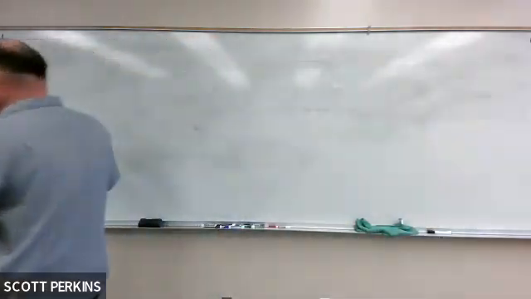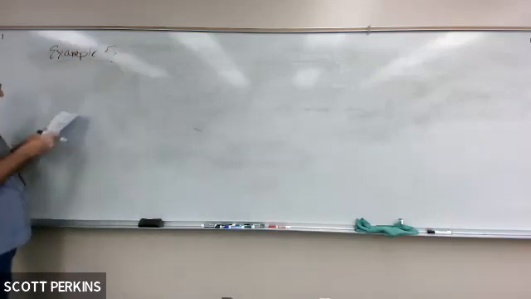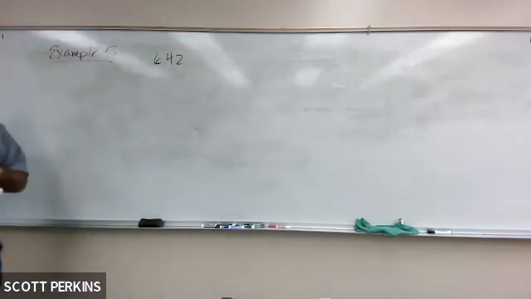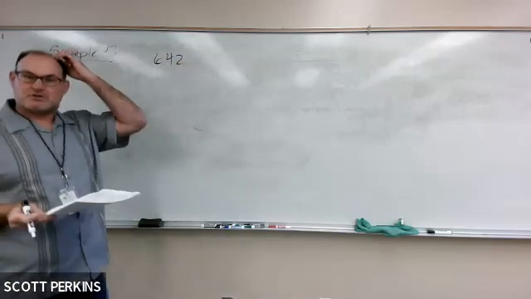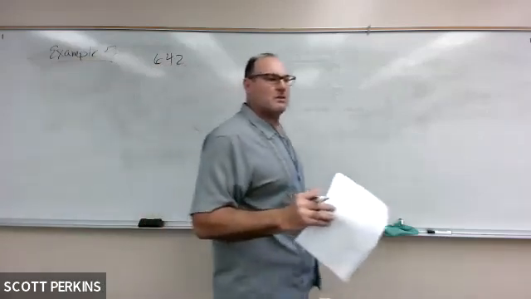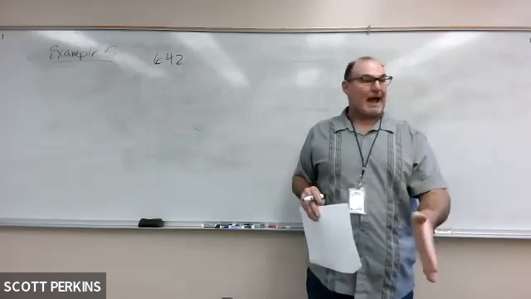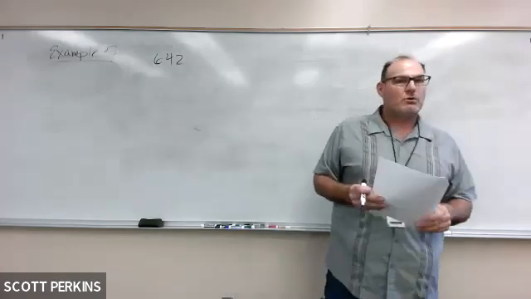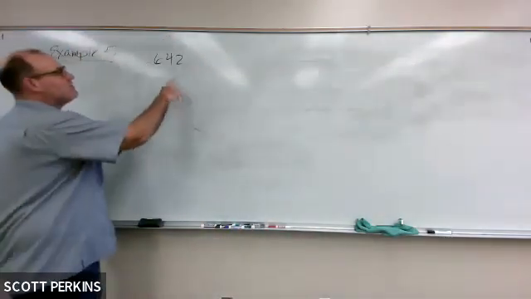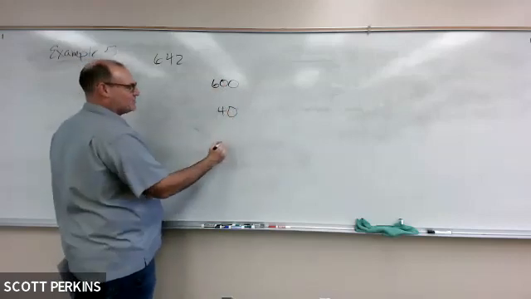And what we're going to do in example 5, we're going to do this one together, is we're going to write the number 642 in traditional Chinese numerals. Now, one thing about the Chinese numerals is they don't write their numbers left to right. They write their numbers up and down. Okay, so we're going to abide by that. So how we're going to write this number is we're going to do this. We're going to start with 600 and then 40 and then 2.